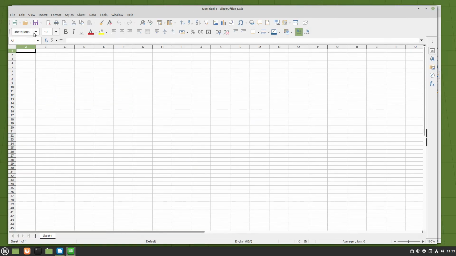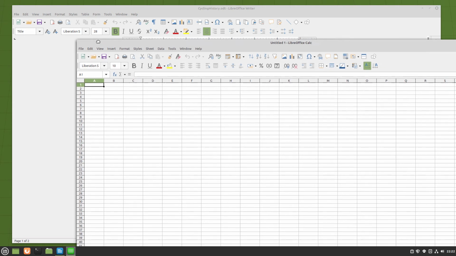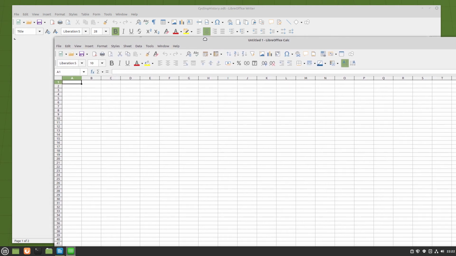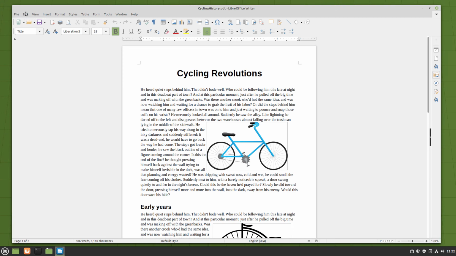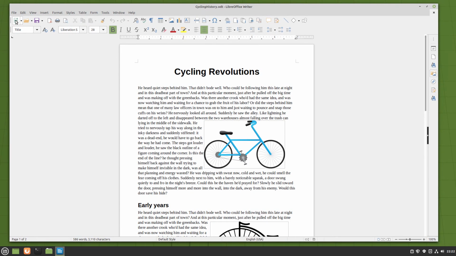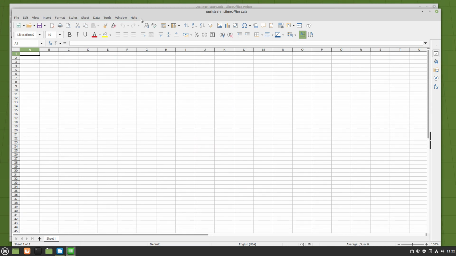For example, if you are working in a text document in Writer, and you click the new arrow and choose a Calc spreadsheet from the list, a new spreadsheet will be created. If you return to the text document again, and click the new icon, a second spreadsheet will be created, rather than a new text document.